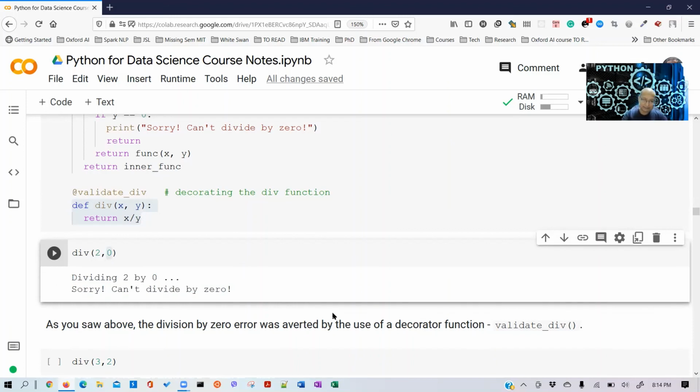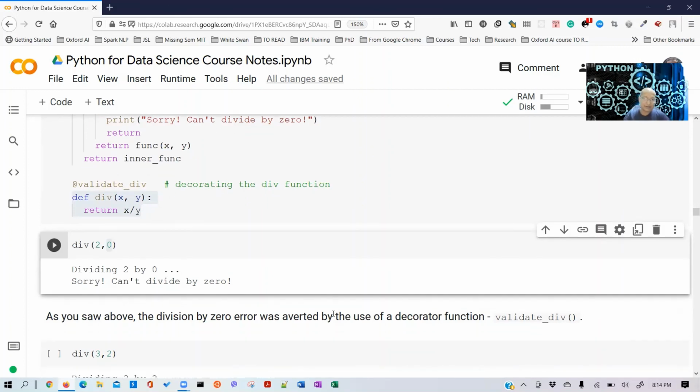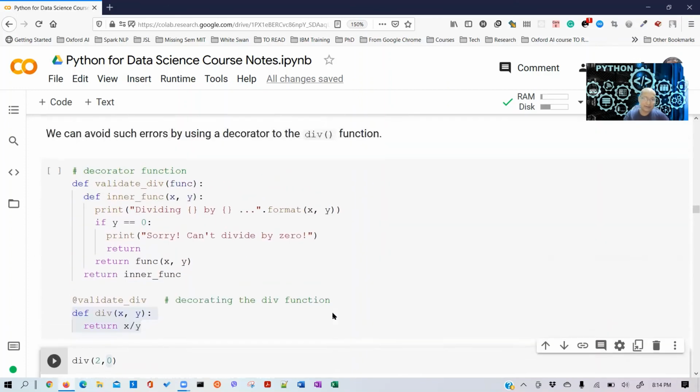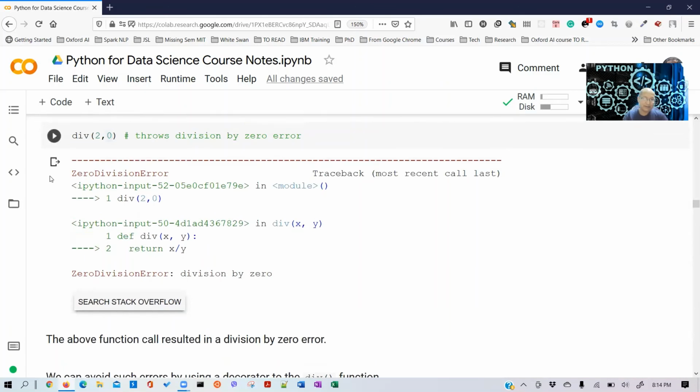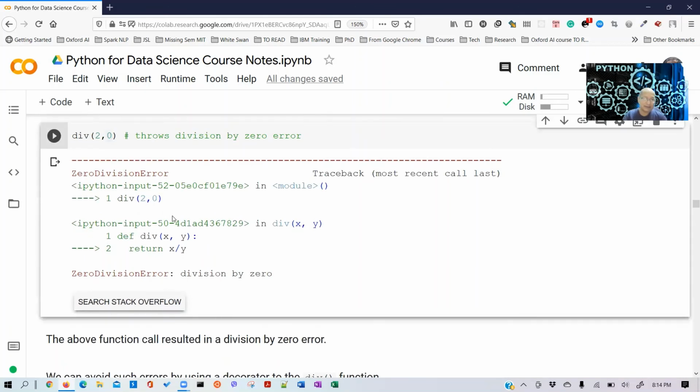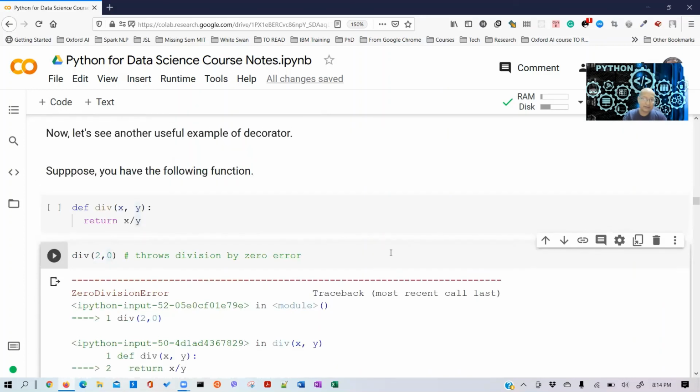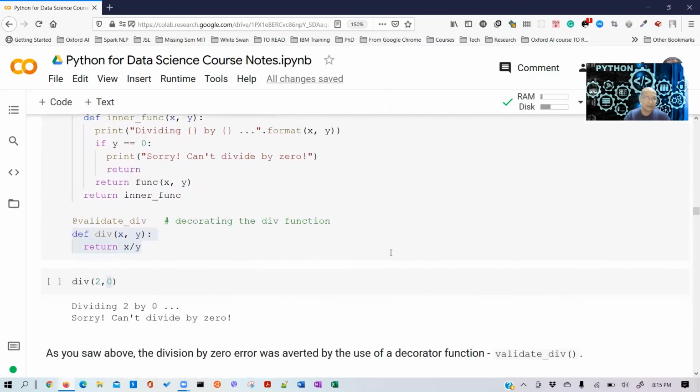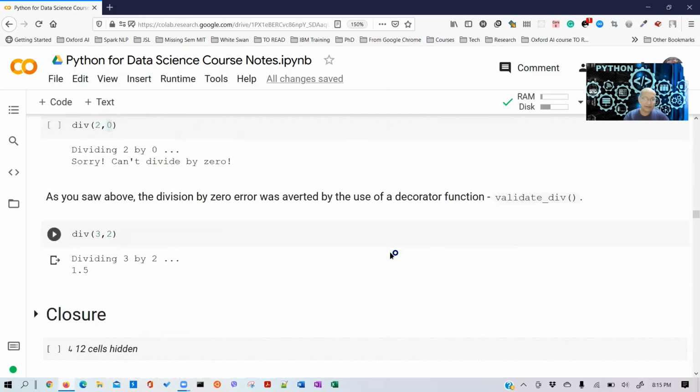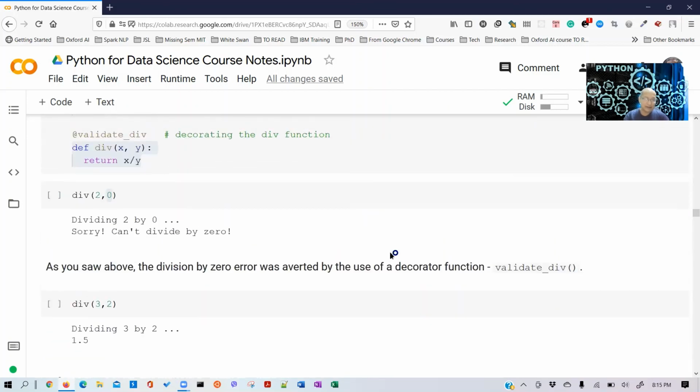A nice error message helps the user figure out what's going on here. If you give something like this to a non-technical user, they don't know what's going on most of the time, and it doesn't look good. So this is the good thing, the usefulness, the utility of the decorator.